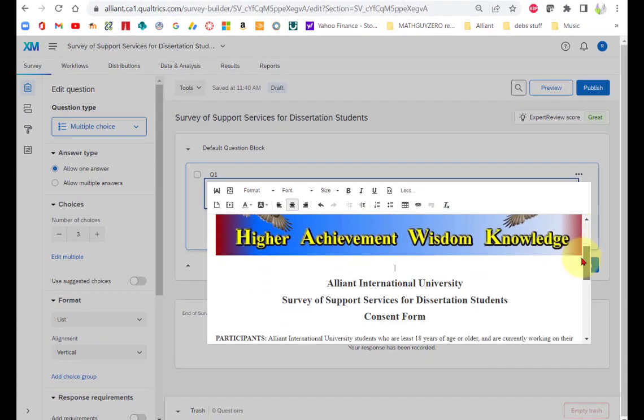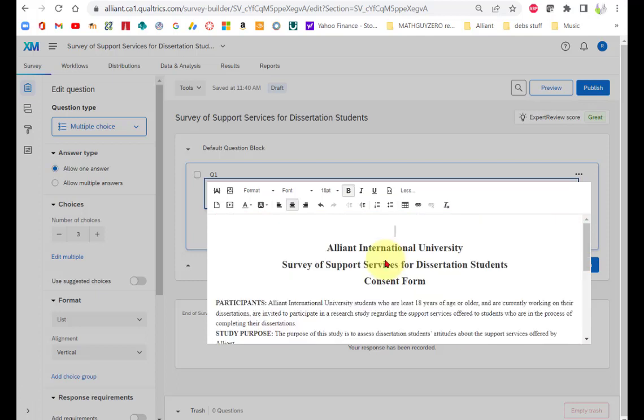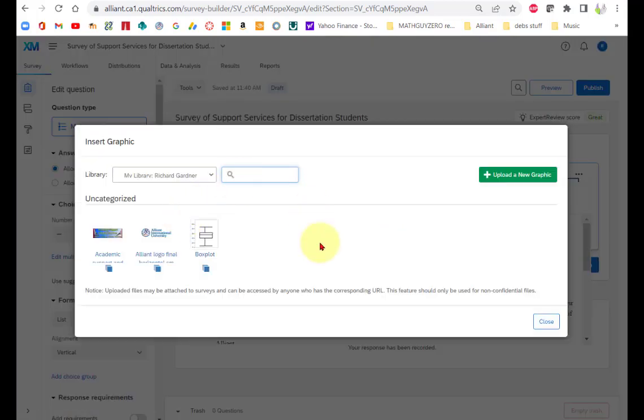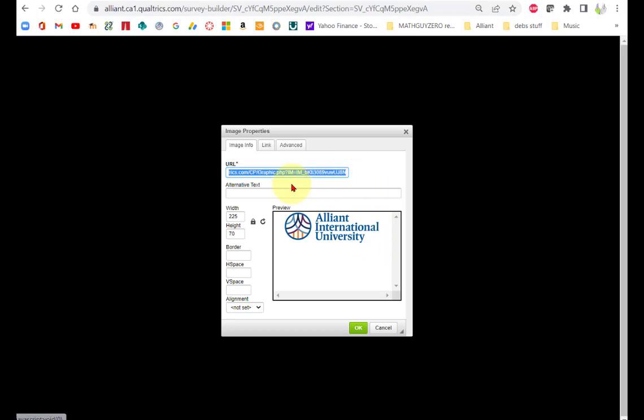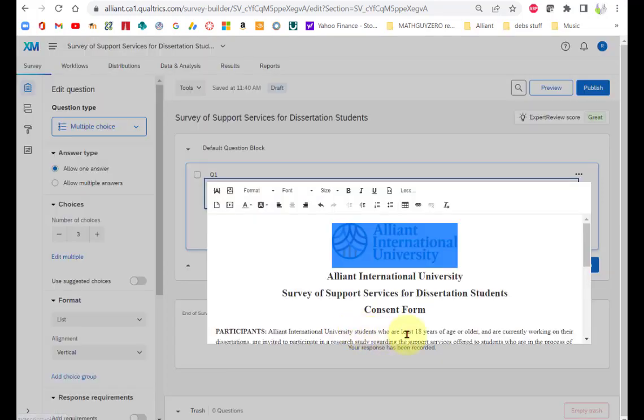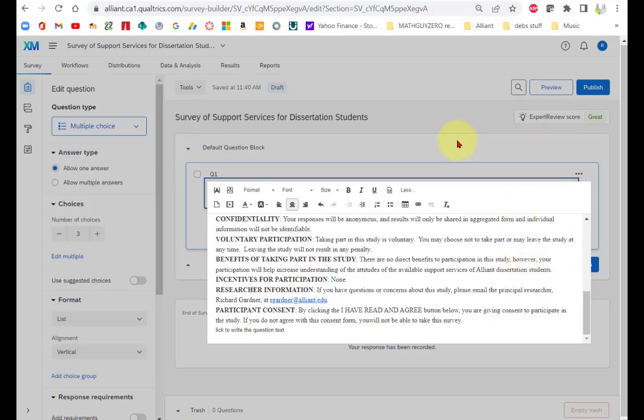And it's overwhelmingly too big. I don't like it, so I'm going to replace it. I'm going to hit that delete. We'll just put the Alliant logo up there. It's a nice picture. And I already have the Alliant logo, so I'm going to go ahead and put that there and make it a little bit bigger, I guess. So there's how you make it bigger. So the width, what is it, 225 by 70? I'll make it 300 by, oh, it did it automatically. Good for me. Boom. So there you go, Alliant International University. There's the consent form. Now, that's enough for that. We just click out of it.